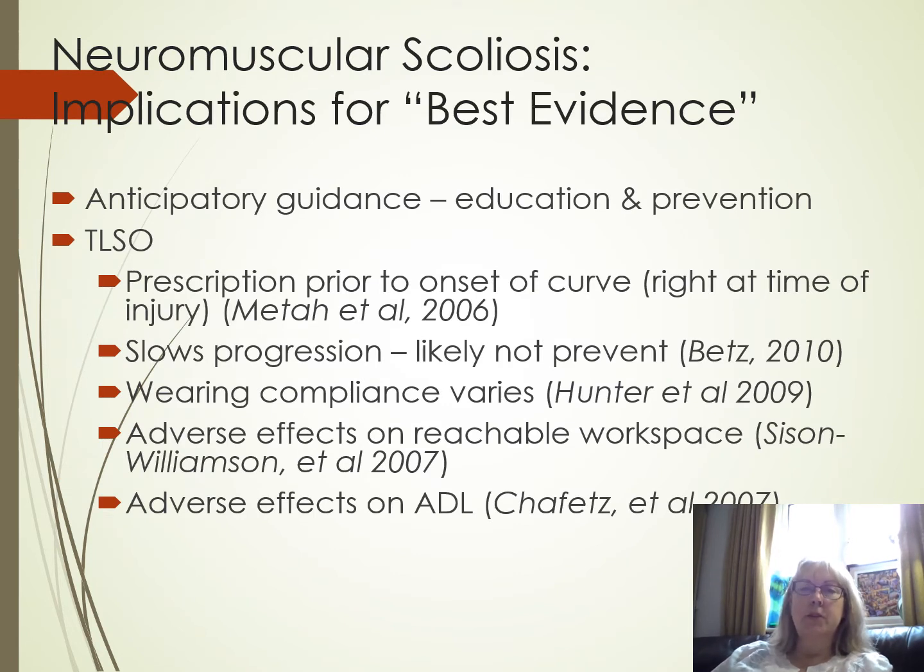So what do we actually do about it? It's one of the underpinning components of childhood spinal cord rehab. It's constantly thinking about education and prevention. Even if we don't stop it, we slow it down, get the child older so that they can actually participate in far more activities. And if they do have to have surgery, it is much easier for the surgeons to operate on a larger child than it is on a very small child.